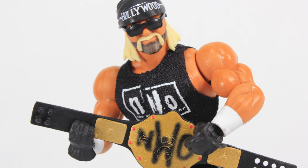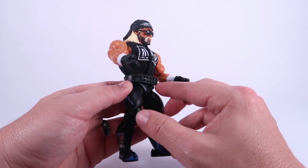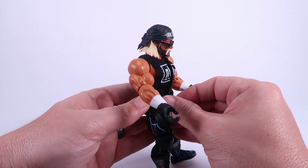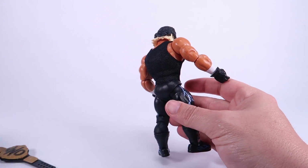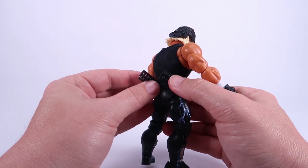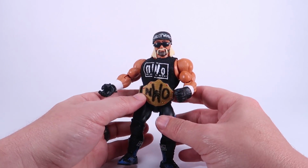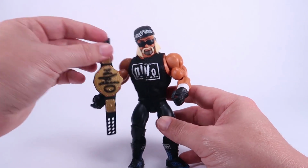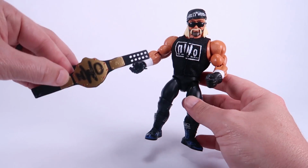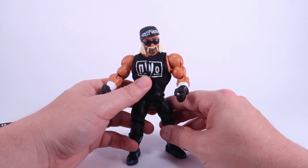Now, one thing that's worth noting is that Hogan does have his weightlifting belt attached to his waist. It says Hollywood on the back, so we can remove that as well. That'll actually help if we want to put the strap around his waist there. There we go. So we can have Hogan rocking the belt around his waist if you want to, or throw it over the shoulder. But I love that we get both of these belts included because they make perfect sense for this particular iteration of Hogan.